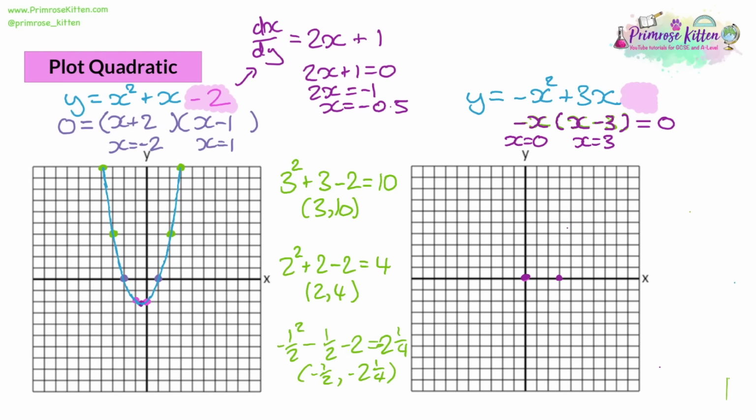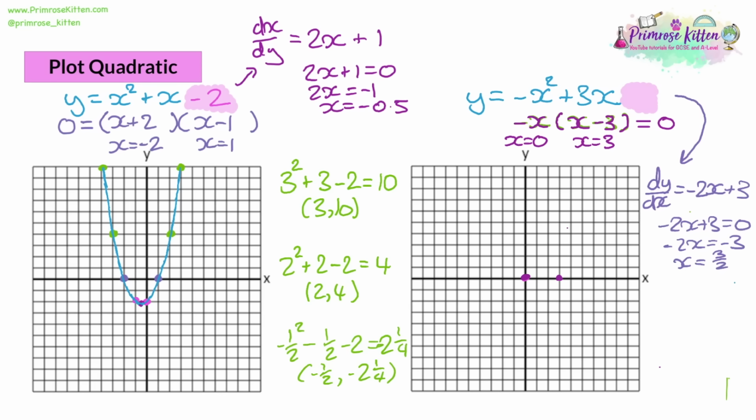Next, we can differentiate this for the turning point. So dy by dx is going to be, bring the 2 down, negative 2, x to the power 1, reduce the power, and it's going to be plus 3. And what we want is for that to equal 0 for the turning point. So we can take 3 away from both sides and divide both sides by negative 2. So x is going to be equal to 3 over 2. It's going to be equal to 1.5.